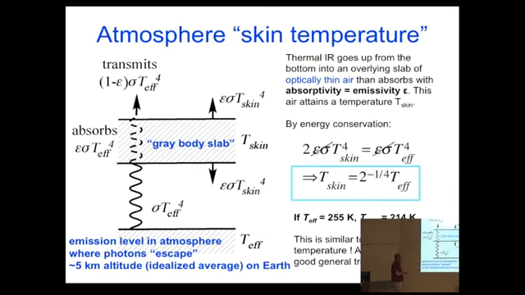And we get a simple expression, which is that the temperature of the skin is T effective divided by 2 to the power of a quarter. So if you do that for the Earth, 255 Kelvin, the skin temperature will come out as 214 Kelvin. And that's actually a pretty good estimate of the tropopause temperature. It's within a few percent. And in fact, if you apply this to other rocky planets that you could imagine, the skin temperature would also be a pretty good estimation of a tropopause temperature, or more specifically, if we're not considering something with a stratosphere, then it would really say just a classic radiative-convective equilibrium profile.